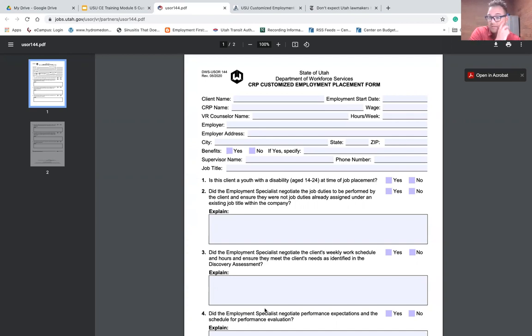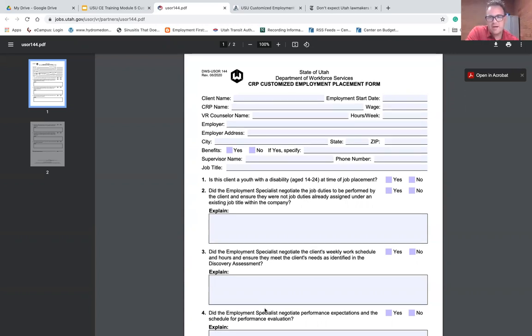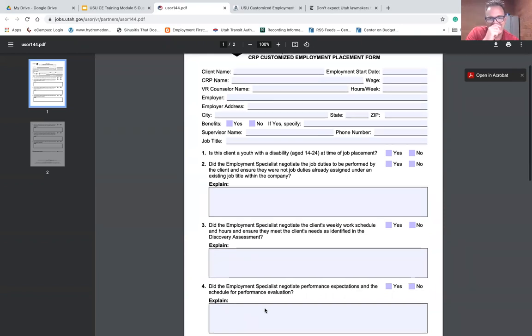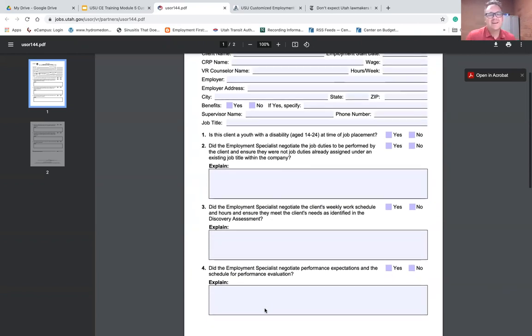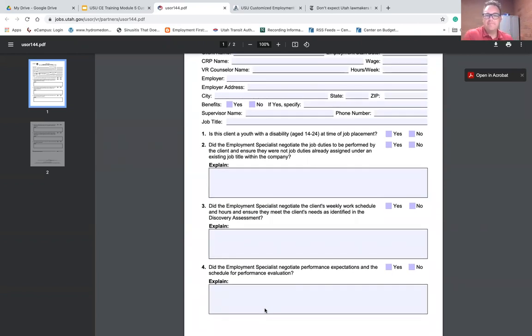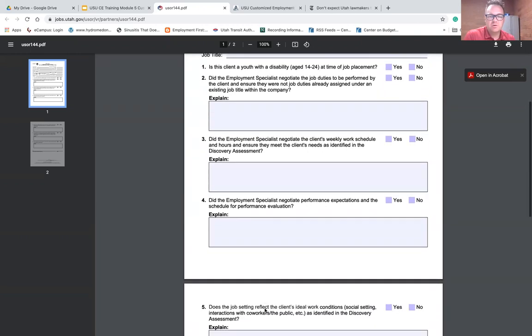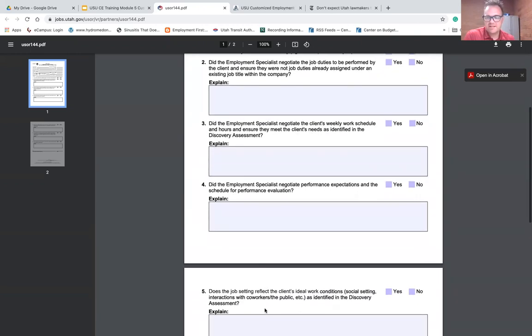I should be able to read it and understand that they went into the company and identified areas that could be considered job duties, and they built this job from nothing. I don't want to see something that says, oh yeah, they had an open position, right? Because I'm going to say, well, that's probably not going to meet it, but those explanation boxes will be filled in, and if they're not, I send it back.